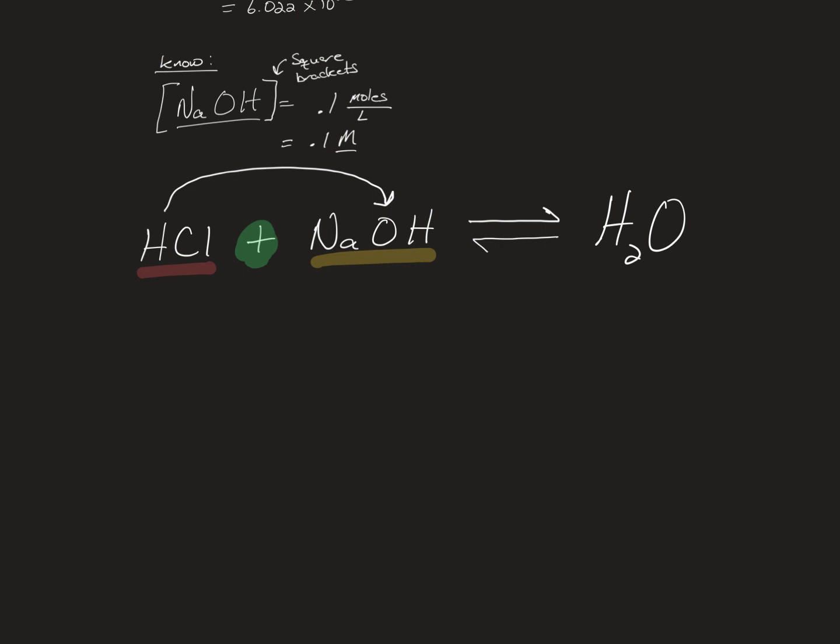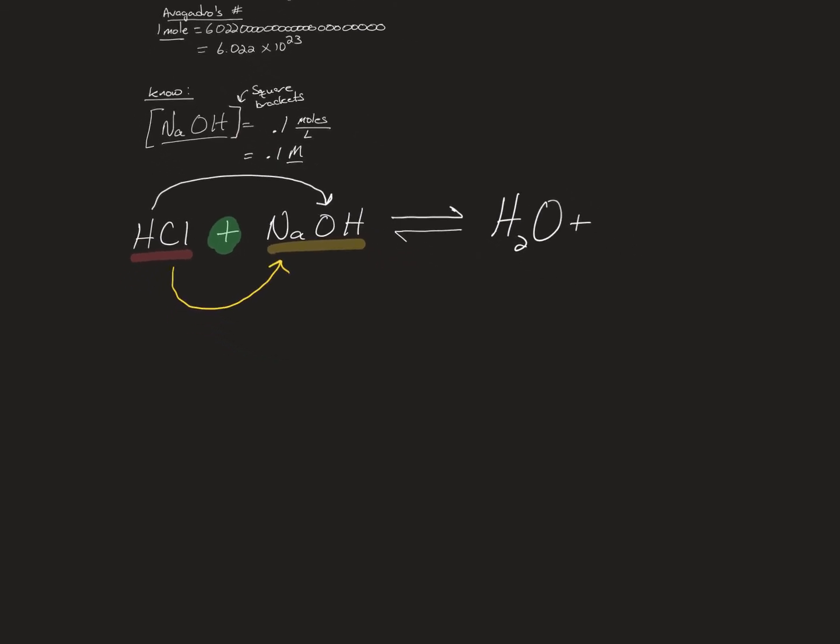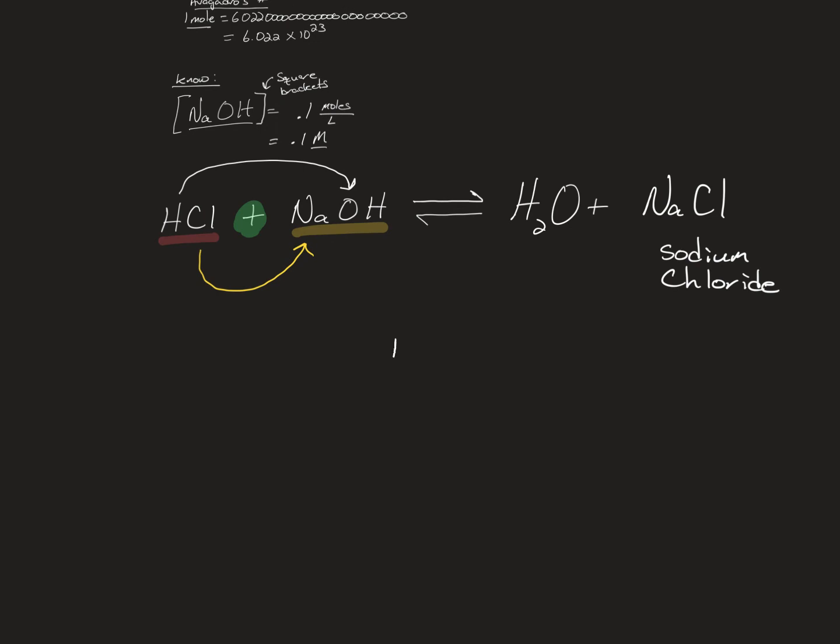Then what is going to happen? The Cl and the Na are going to go together and make what? What are Na and Cl going to make? Na is sodium. It's Latin for sodium, and Cl is chloride. So this is sodium chloride. You know it as what? Salt. It's table salt. So the sodium chloride in water. So all you're going to get is salt water. This is called the neutralization reaction.